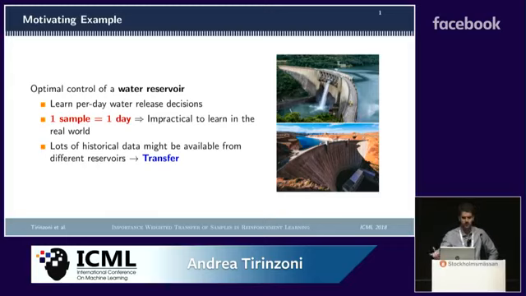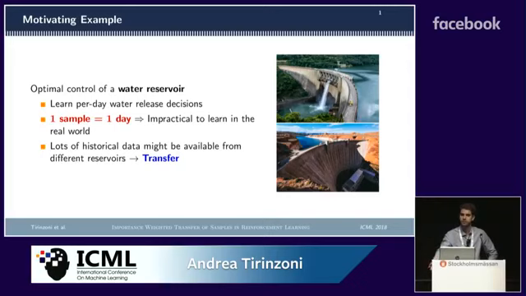Now, because of how this problem is defined, collecting one sample, so verifying the effect of an action, naturally requires one full day in the real world, which makes the problem impractical to be solved using standard reinforcement learning techniques, at least not in simulation. However, it is very reasonable to assume that lots of historical data is available, which might come from very different reservoirs.